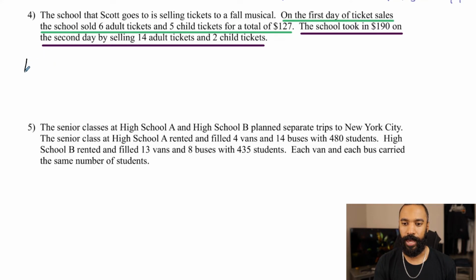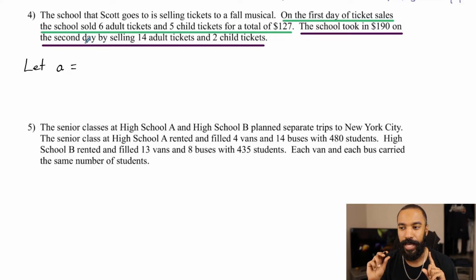I'm going to go ahead and use A and C. Now you don't have to use those letters. You can always use X and Y, but that makes it all the more important that you do define the variables. But we know that A is going to represent the adult tickets. What about them though? The cost. The cost, let's call it price.